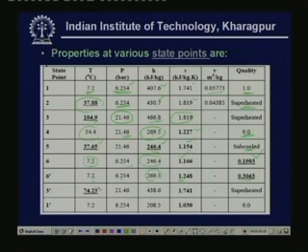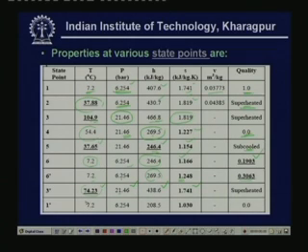And point 3 dash is again for the SSS cycle without liquid suction heat exchanger. At this point we know that the pressure is 21.46 and entropy is the same as the entropy at the exit of the evaporator, that is 1.741. So, using the entropy value and the pressure value we can find out the enthalpy and the temperature.